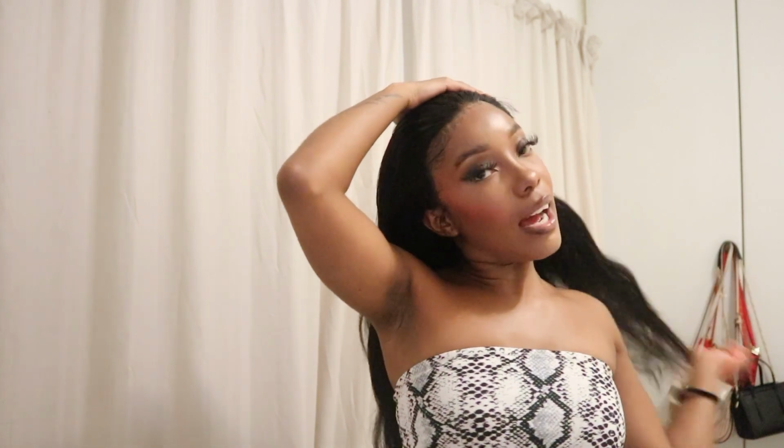Anyways, I just finished doing my TikToks. I'm just combing this hair back because I'm gonna put an elastic band over it. I just wanna comb through it. I think I did a pretty good job with this install, just not this side. There's something wrong with this wig. I think the lace is too big for my head because it always gets longer on this side. I literally had to like cut it off. But other than that, I like this hair. It's from Wiggins Hair. They have the best hair.